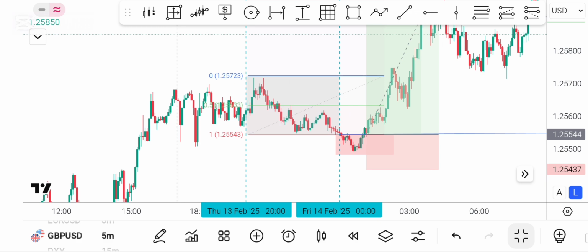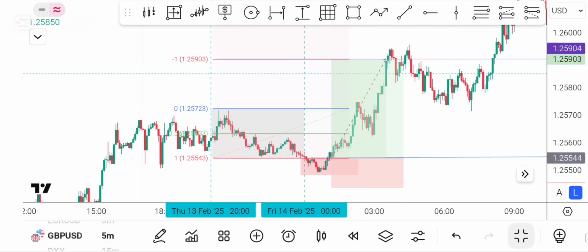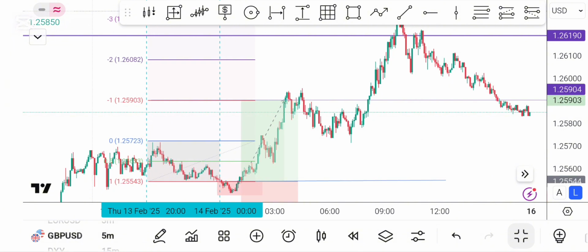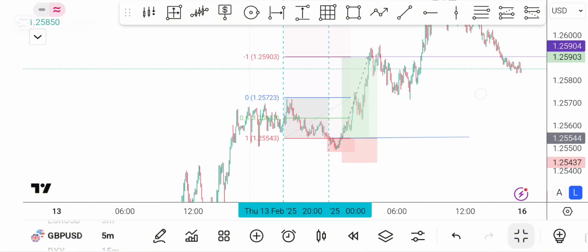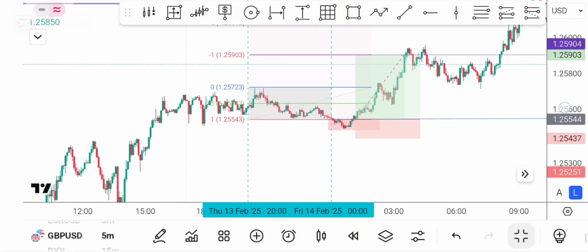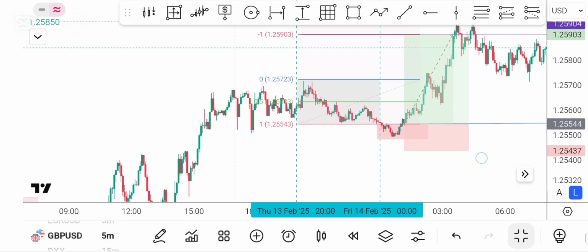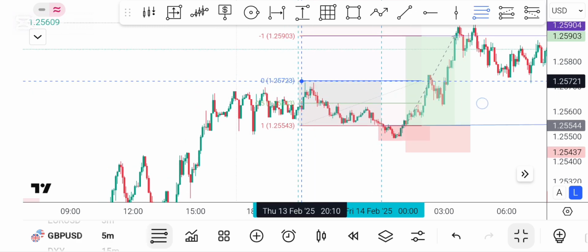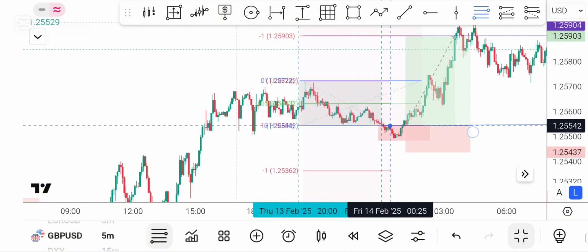So you see how beautiful this strategy is. You don't necessarily have to do a lot in forex, because forex is actually very complicated, very difficult. So if you can find something that works for you, just stick to it. Just look for one strategy that works for you, stick to it, and you don't need to do anything else. And this is actually a beautiful strategy.